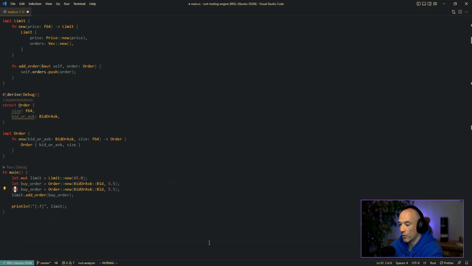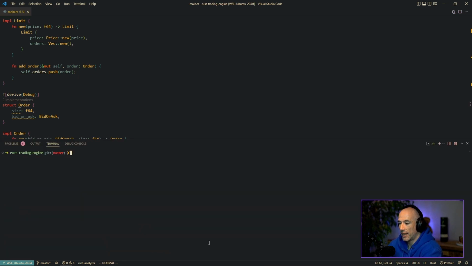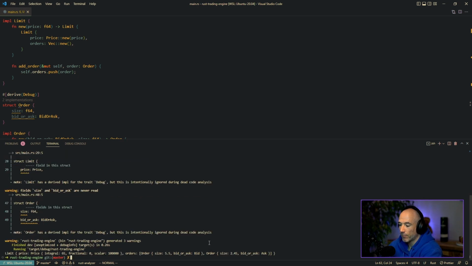We could actually copy this order and say this is going to be a sell order, and instead of saying bid, we can say ask, and let's sell for 245 or something. And then we can say add me another order, the sell order, and cargo run this again. All right, so now we have 2 orders in our slice, in our limit.